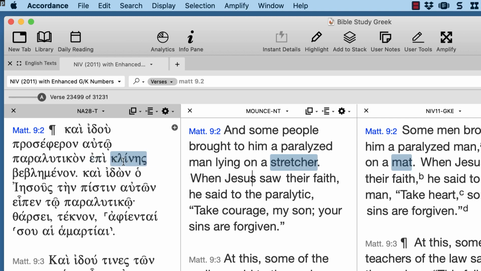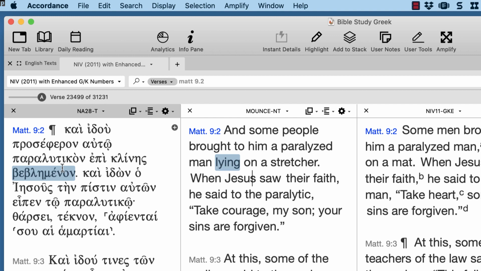You have the prepositional phrase that normally you would expect to come after the participle, but it can come before, it's okay. So epi through the participle form the participial phrase. And we know because of the case ending that it's the paralytic who is lying on the stretcher, not the auto. Okay, if it were the auto lying on a stretcher, the participle would have to be dative. Okay, so that's his background.